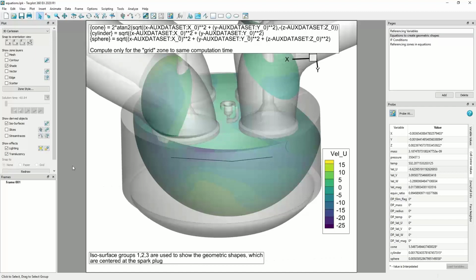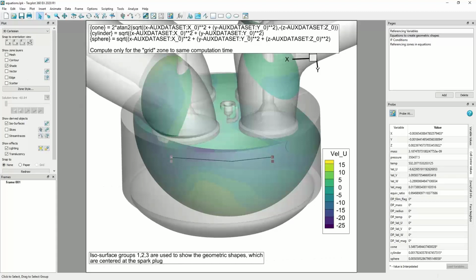In this case, we have both volume data, which represents the fluid, and we have boundary data, which represents the wall. So when you extract across the line that Jared has there, it's going to extract points from the first zone that Tecplot encounters. In this case, it's going to encounter the wall.